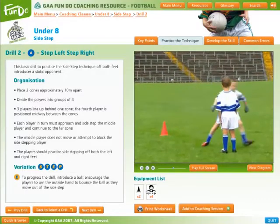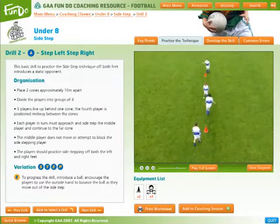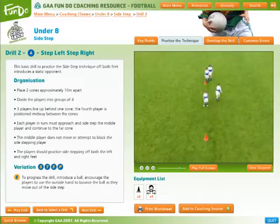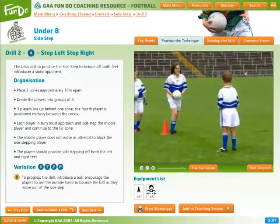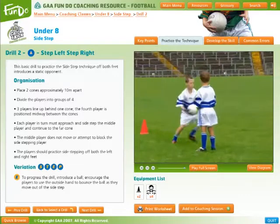The middle player does not move or attempt to block the sidestepping player. Continue over and back for a set time. The players should practice sidestepping off both the left and right feet. To progress the drill, introduce a ball. Encourage the players to use the outside hand to bounce the ball as they move out of the sidestep.